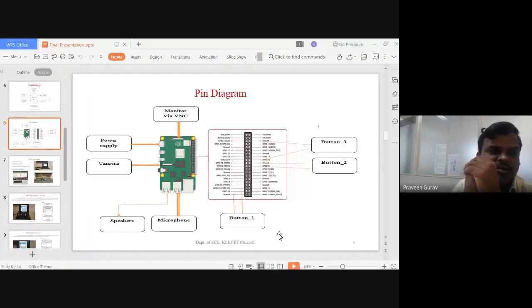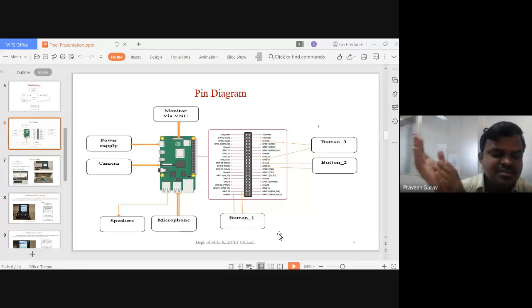Out of 40, how many are power supply? How much power will you get from the pin? The better question is, how much power will you get from this Raspberry Pi?